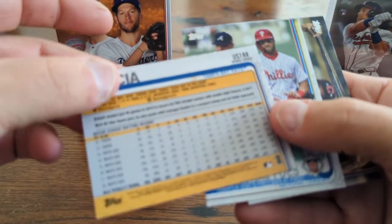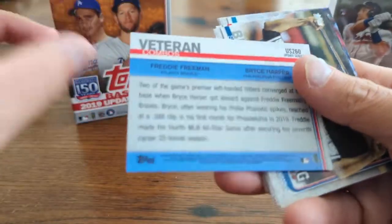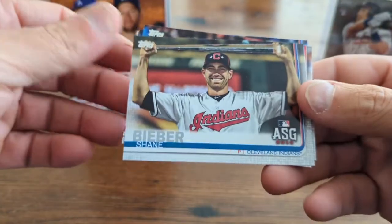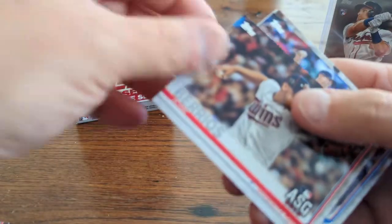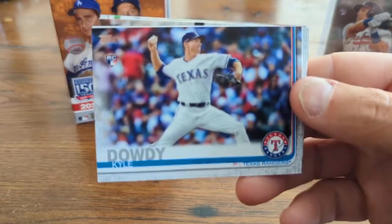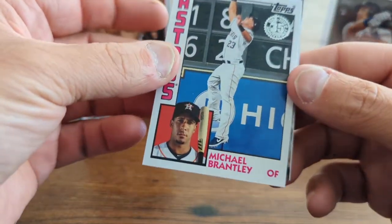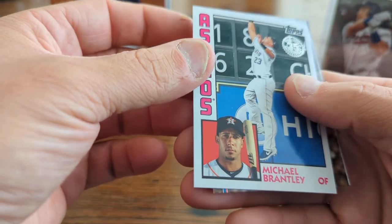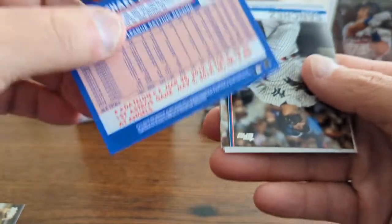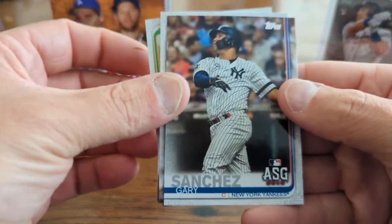O. García — that's a cool card. A Divisional Foes card with Price, Harper, and Freddie Freeman — when Freddie was with the Braves. Shane Bieber All-Star Game. José Berríos All-Star Game. We have a Kyle Dowdy — little focus issue there, sorry about that. Michael Brantley, 35 Years of 1984 through 2019 — kind of a throwback with Michael Brantley, not numbered. Gary Sánchez All-Star.